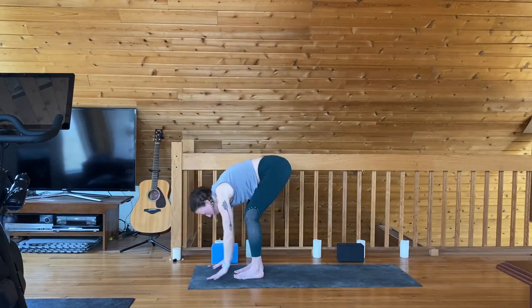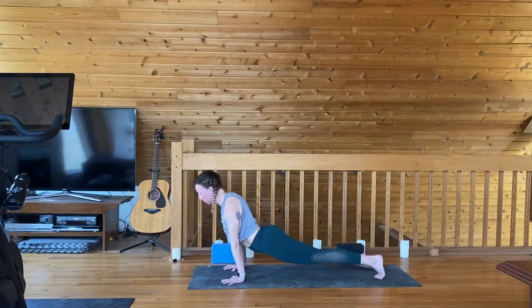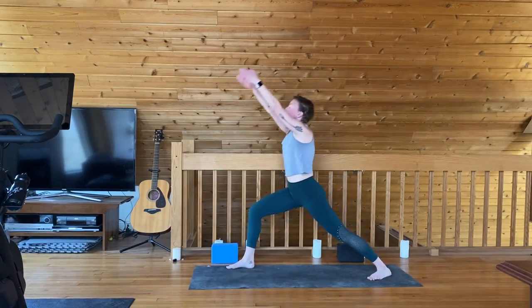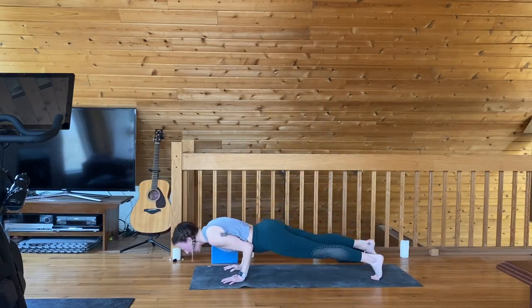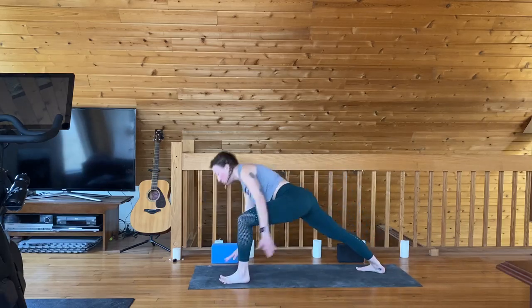Fold. Head up. Chaturanga. Back bend. Downward face. Right foot reach. Chaturanga. Back bend. Downward face. Left foot reach.